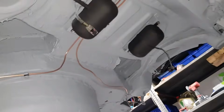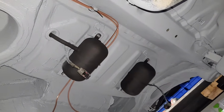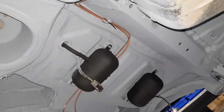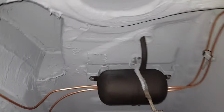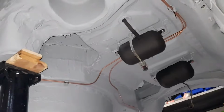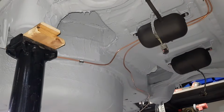So hope you appreciate this. We kept the contrast between the black tanks and the grey stone chip. I installed stainless steel bolts, marine grade, so everything should last the lifetime of this vehicle. So let's continue on with the next steps.